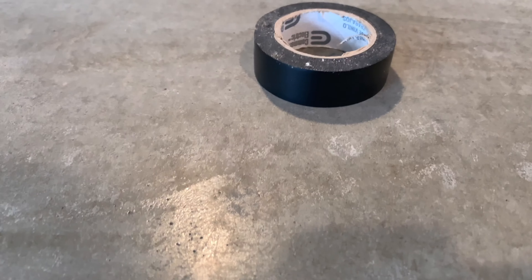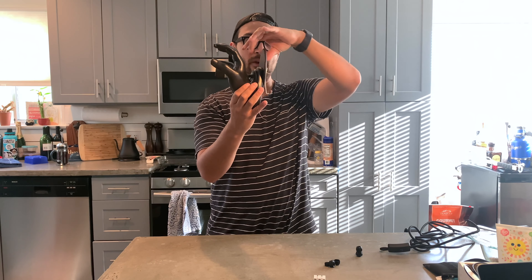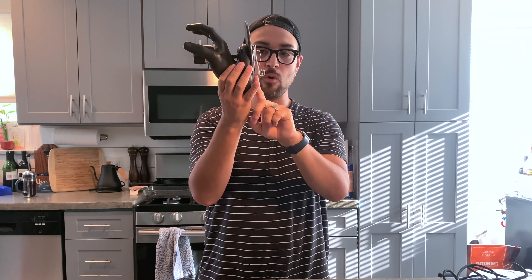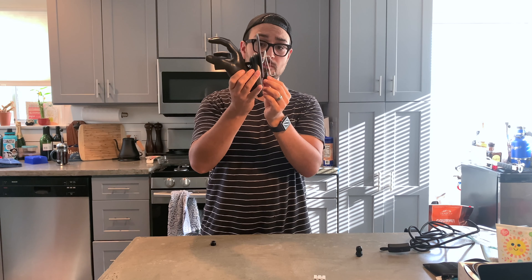You're also going to need what's called an electrical cord gasket, and a couple of wire nuts and some electrical tape if you got it. As you can see from my sconce, it's very uncommon — the metal backing is very thin — but on most sconces they're about one to one and a half inches thick. So I can't fully teach you what I was intending to, but the basics will still apply. If you have a normal sconce, you're going to drill a hole through the bottom of it where you want to feed your cord through. These are called cord gaskets — I'll link them down in my description below. You want to drill a hole that's the size of this gasket right here.